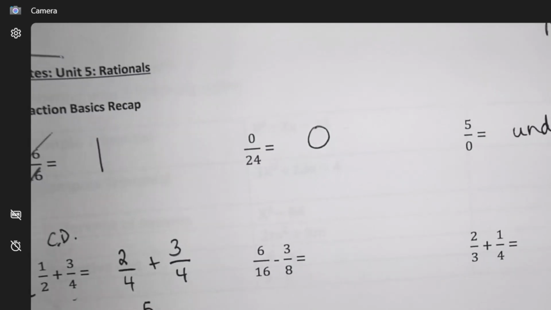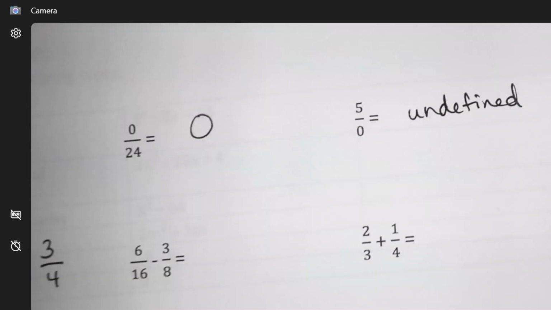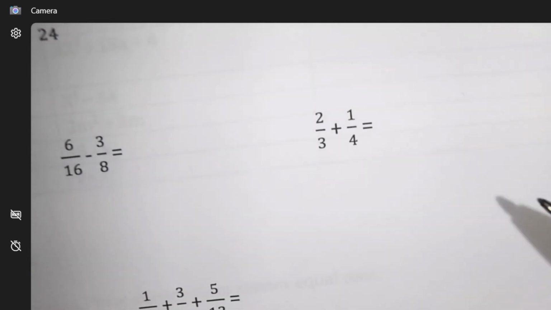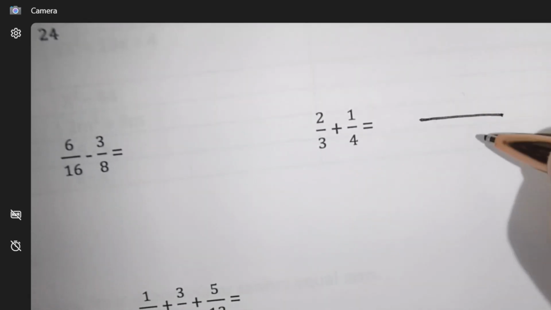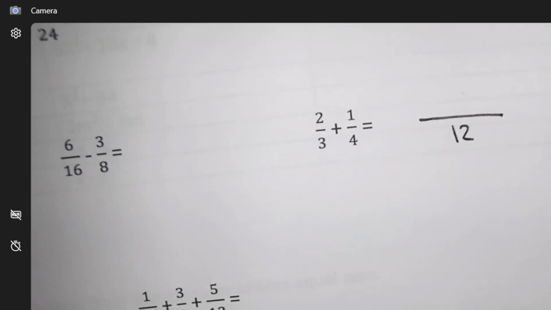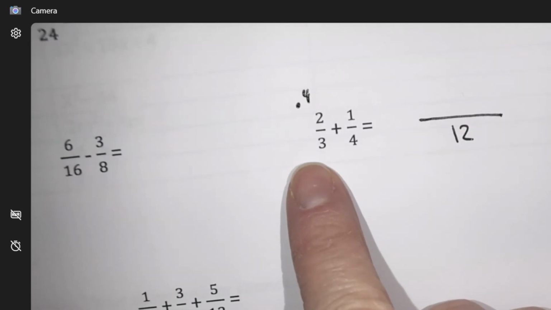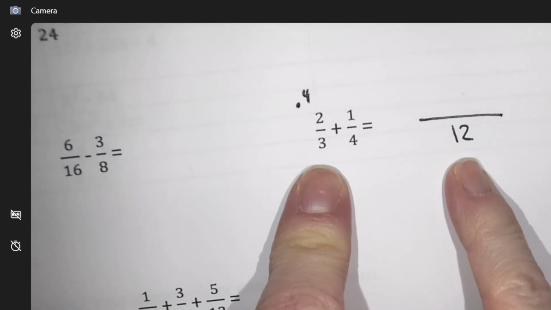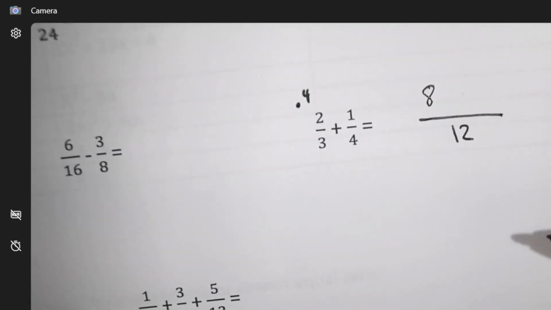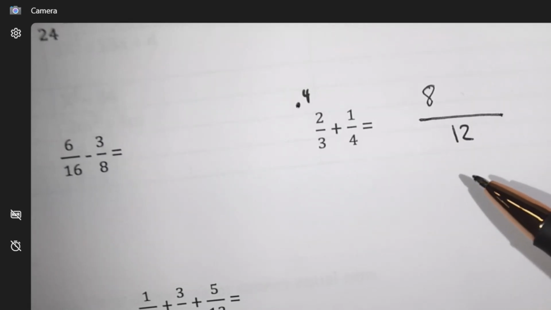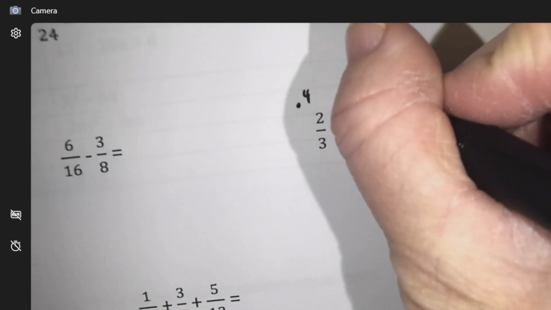Okay, let's skip. Let's go to the next one. There's a 3 and there's a 4. I'm actually just going to write this as one fraction instead of 2. What's the number to work with on the bottom? Between a 3 and a 4, what's a common multiplier? 12. So 3 turned into a 12. What did I do? Times by 4, so that becomes a 8. 4 turned to 12, so what did I do? Times by 3.